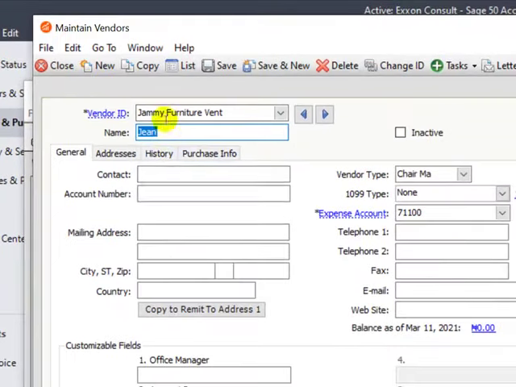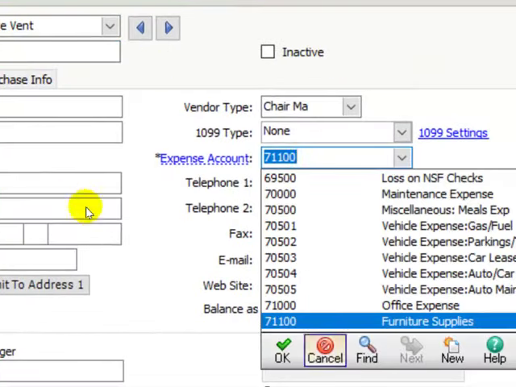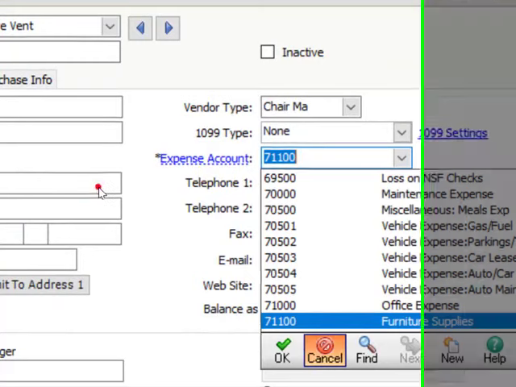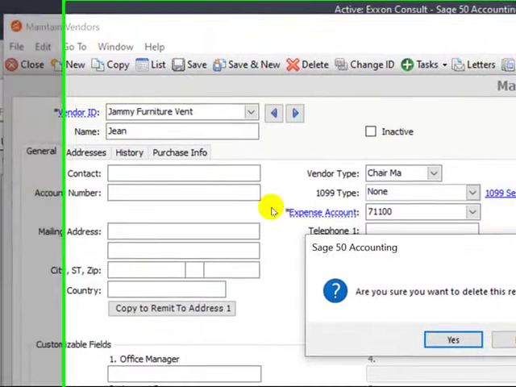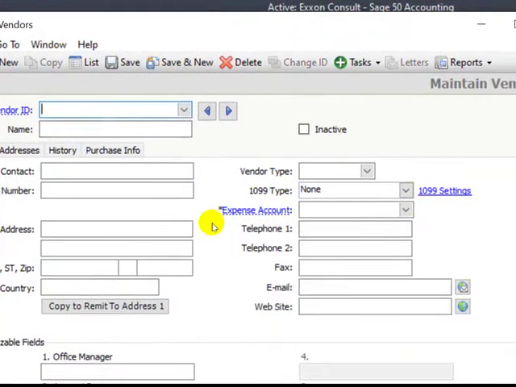Now Jamie Venture. Now this Jamie Venture, we are trying to put an expense account for this Jamie Venture. Then we created furniture supply. No, because this is a fixed asset. In order to record the fixed asset, we use the journal entry in recording fixed asset. So let's quickly delete this off. Yes. Okay. Let's close this.